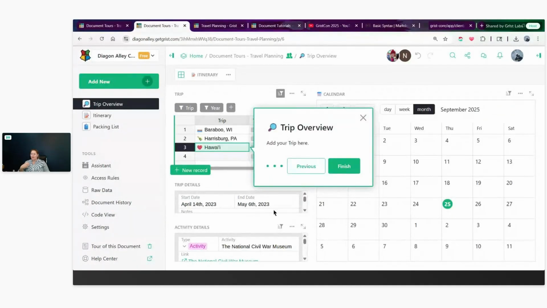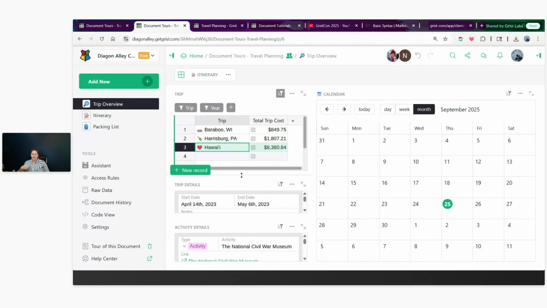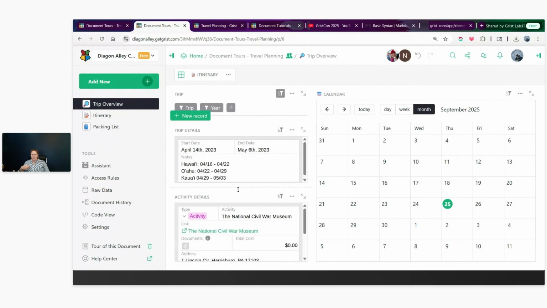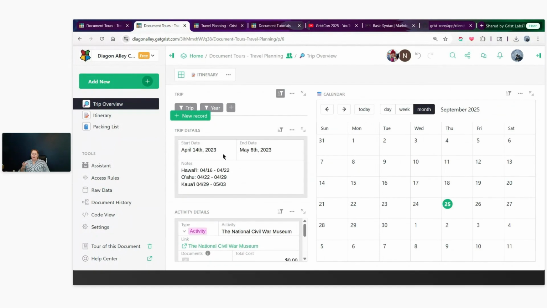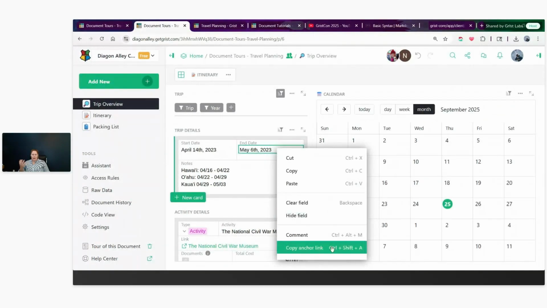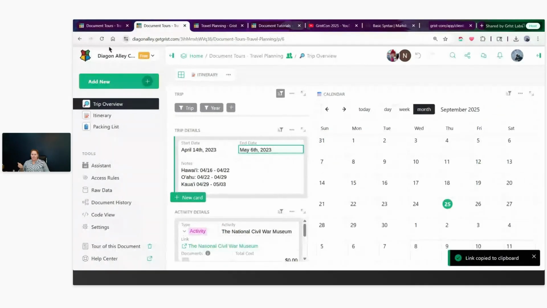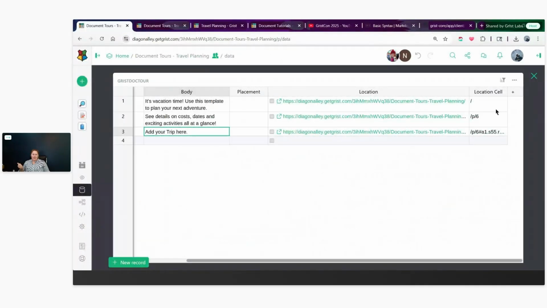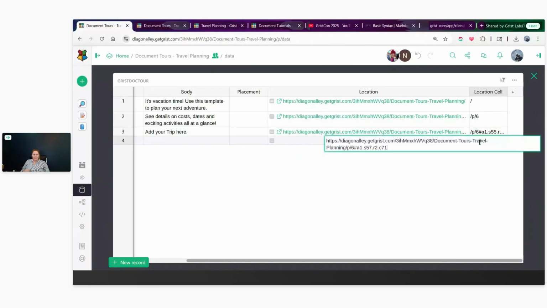So next, a user would need to add details to the trip details card below. I'm zoomed in a lot, so I'm going to spread things out. So we want them to add details here. Again, we copy that anchor link and paste it into our location cell.